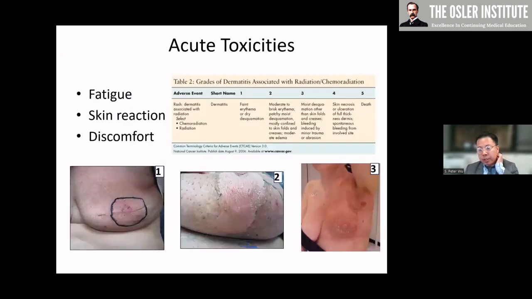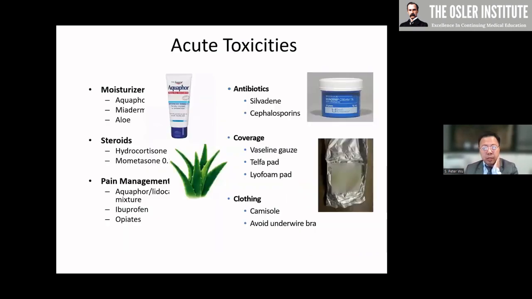Here are some acute toxicities of radiation. How do you manage them? Oftentimes dermatitis is probably the biggest and most common toxicity we have with breast radiation, partial breast, whole breast. And oftentimes moisturizers like Aquaderm, Aquaphor, Miaderm, aloe, calendula, Biafine. We could go through a litany of different moisturizers. As long as they are truly moisturizing, they seem to improve the rate of radiation dermatitis.